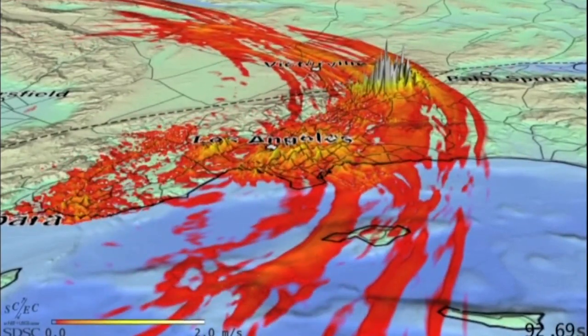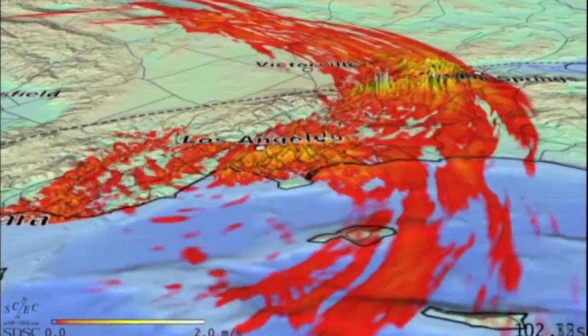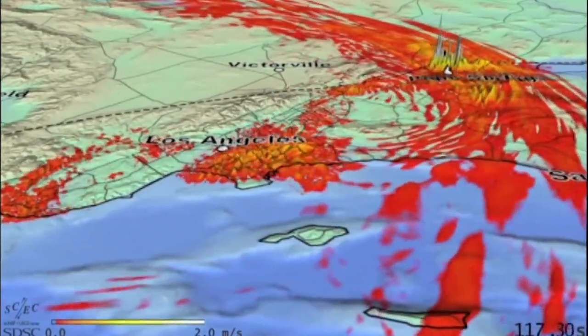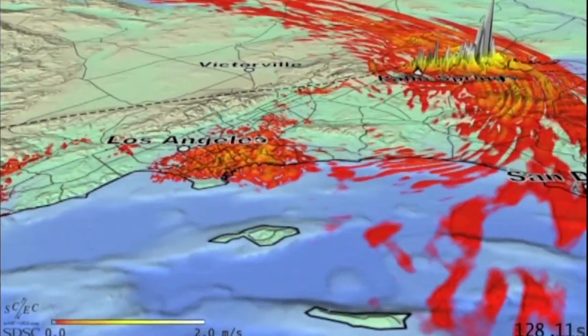The rupture is now going into the Palm Springs region, so still the front of the rupture tip is in here. And in the last section, we'll see it go into the Salton Trough, Coachella Valley, which is also the site of a very large basin. So you can see here the rupture is getting considerably larger.